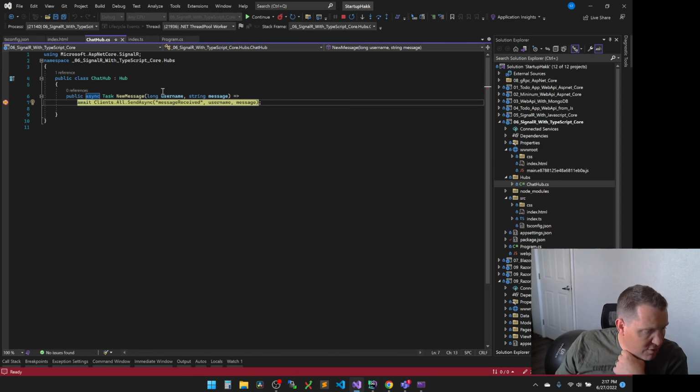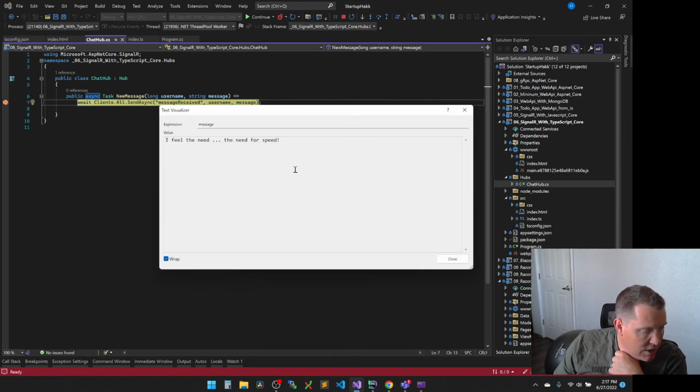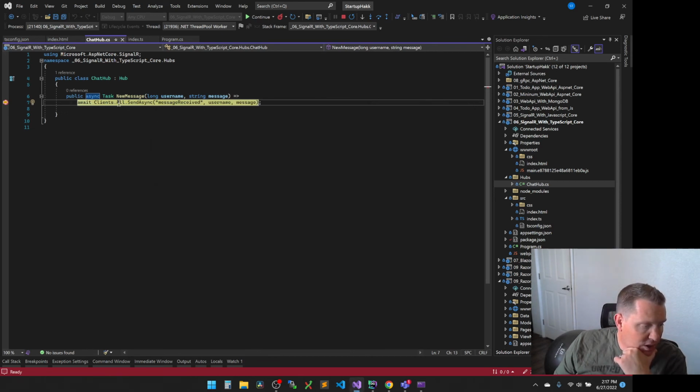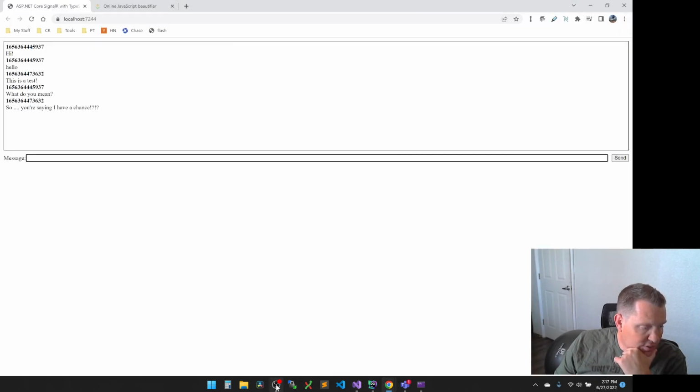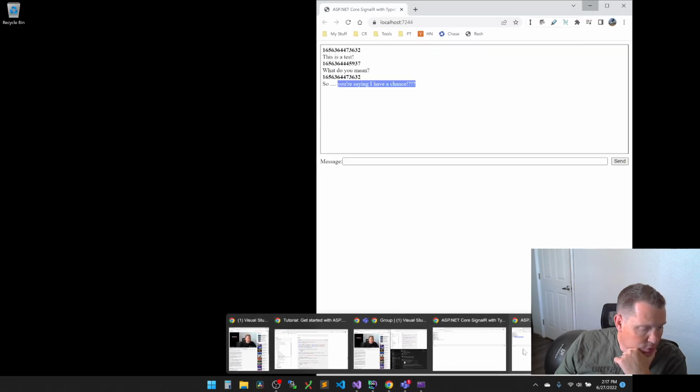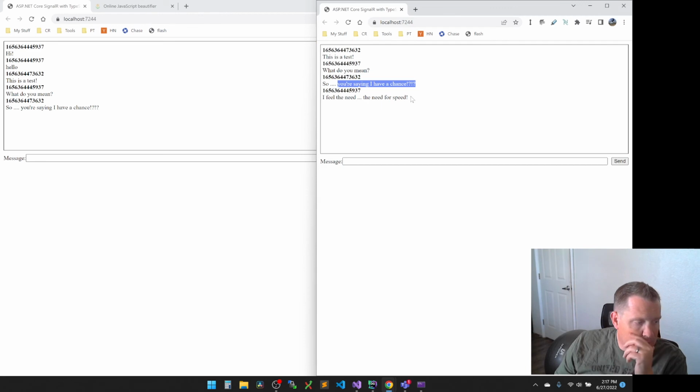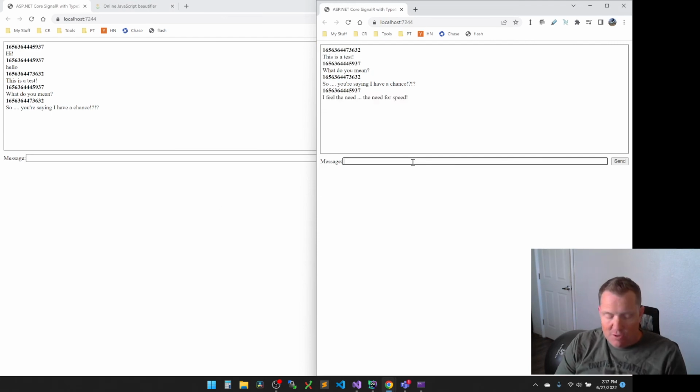Okay, so we can see that the username on here, in this case, is just going to be these longs, which we were just randomly generating. But you can also see that my message here is the message that I had sent in here. And so this is the hub where it's actually then going to send this to all clients. So when this guy sends out, go back to our other one, you can see that he sent the message out to this other side. And so this allows both sides to send and receive the messages.